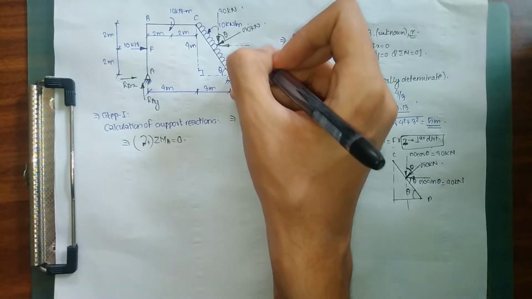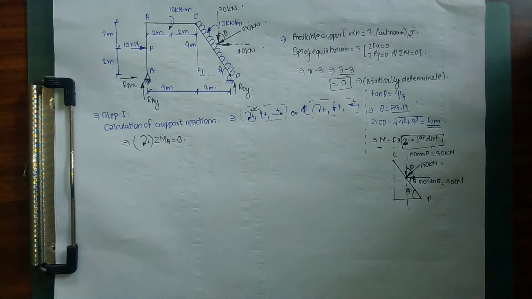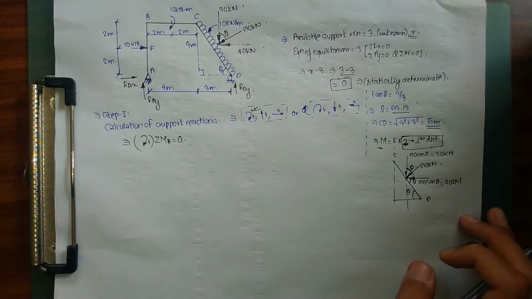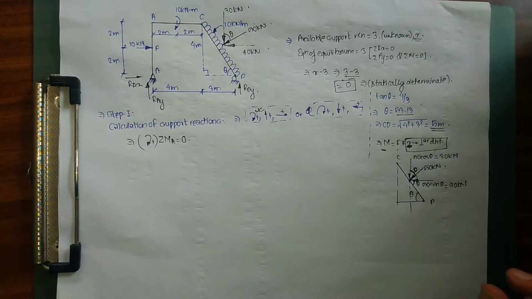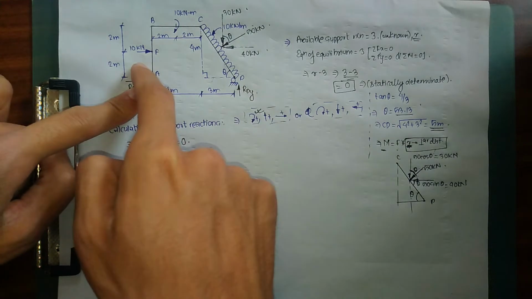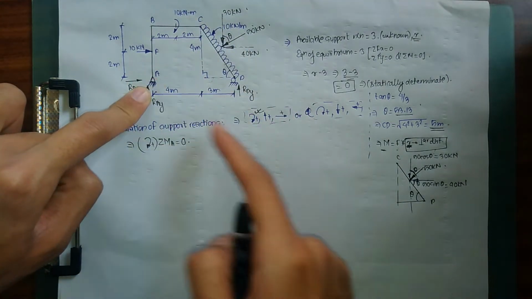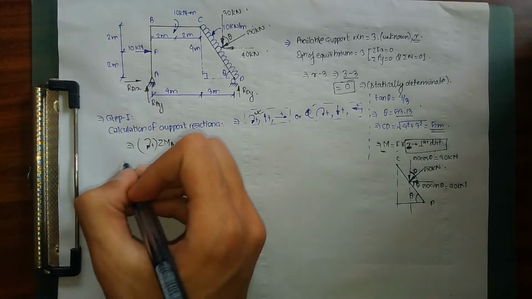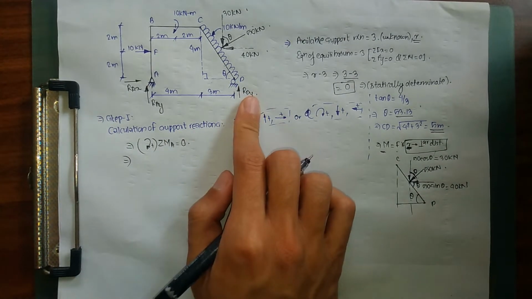So after resolving my forces and finding my perpendicular distance, now I can finally calculate my moment about A. In order to calculate moment about A, firstly I need to see my forces. Right now I'm beginning from D and I'll go till A. Follow a certain pattern so that you do not miss any forces acting while calculating the moment. So firstly, I'm going to move from point D.